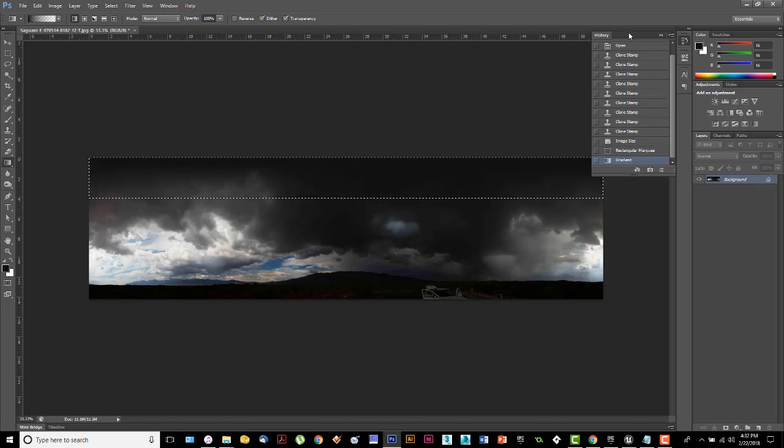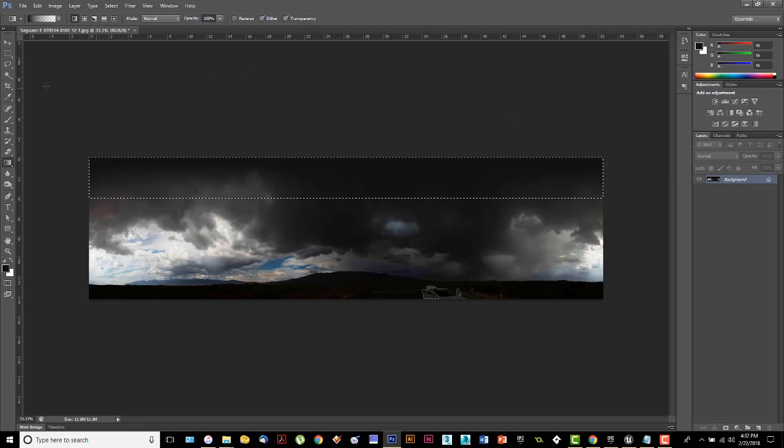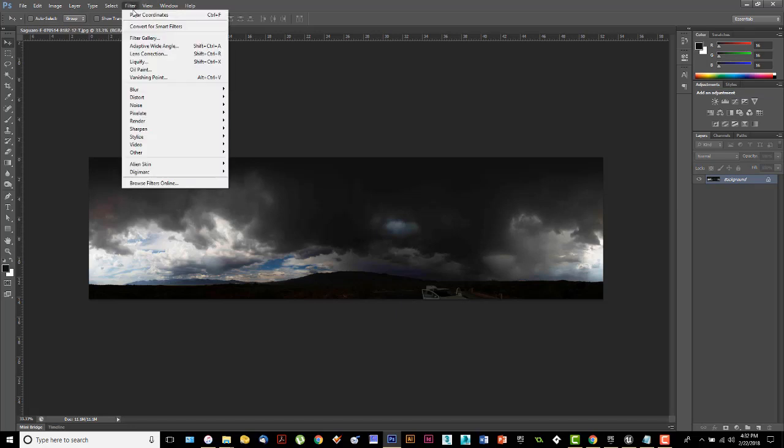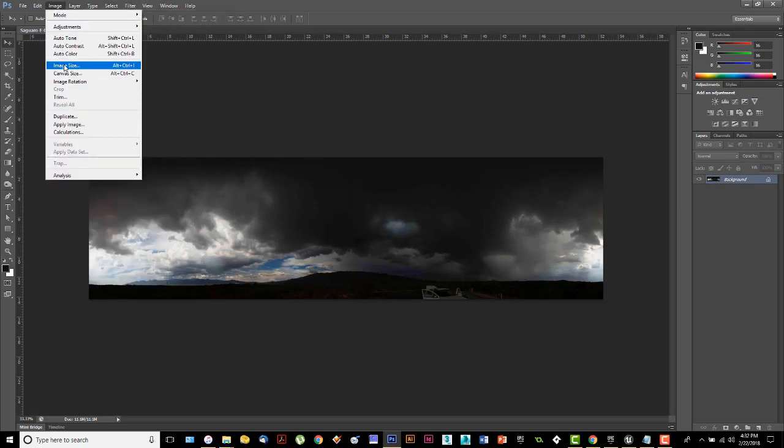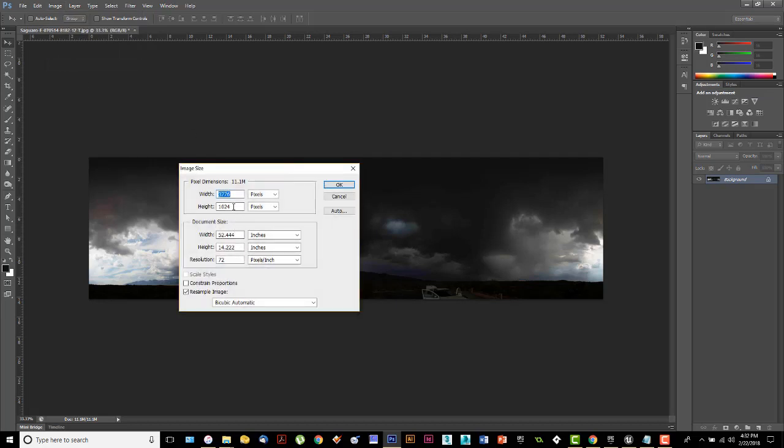So if I look at that and say, all right, let's close that up. I've added a little bit of that gradient color up there. But the important thing is that's all one tone. That's the same color all the way along the top of that thing. So if I go back up into here, first of all, let's shrink this thing up. So we'll go back to image size and we'll make this 1024 by 1024.